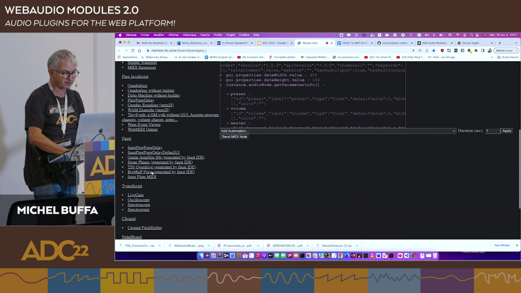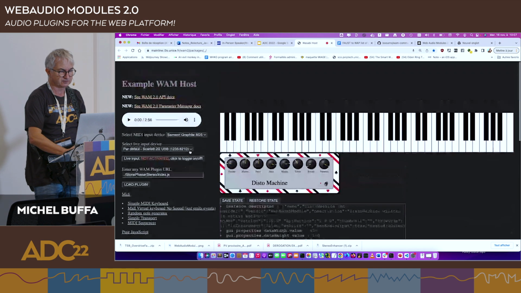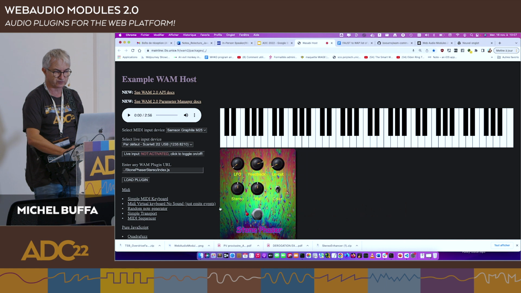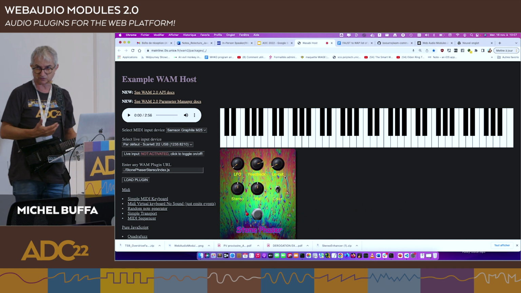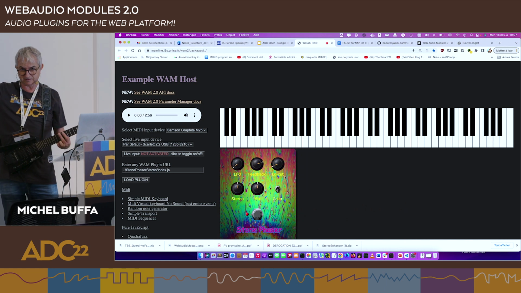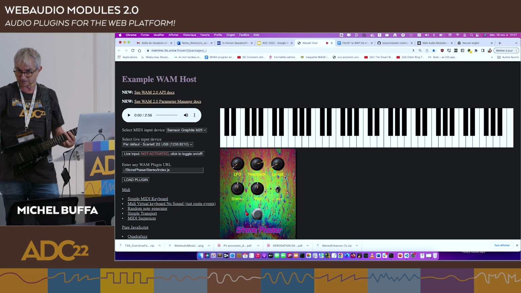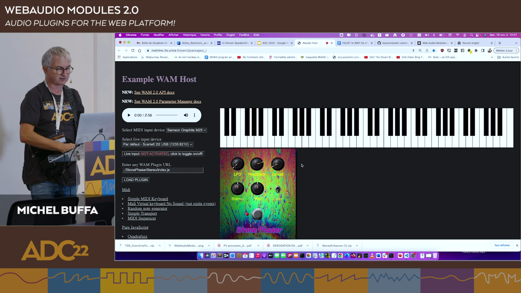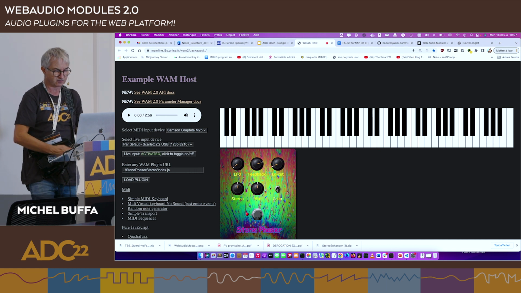So let's try another effect that has been written using the FAUST language, and then we used a GUI builder directly from the FAUST IDE. This has been created in less than 1 minute. With the clock, you can check that. So, for example, this is a port of the famous Stone Phaser.